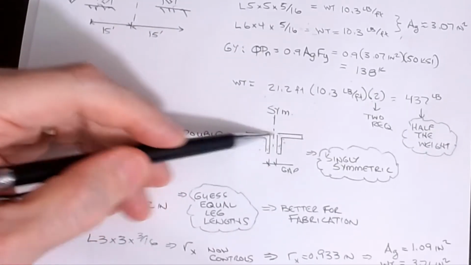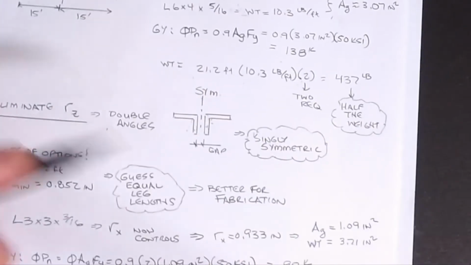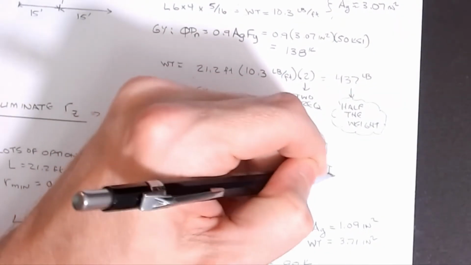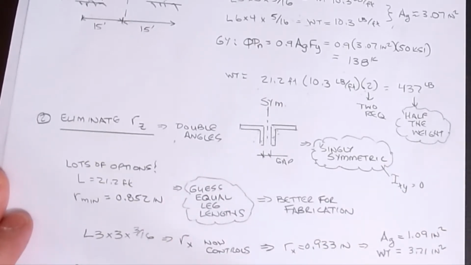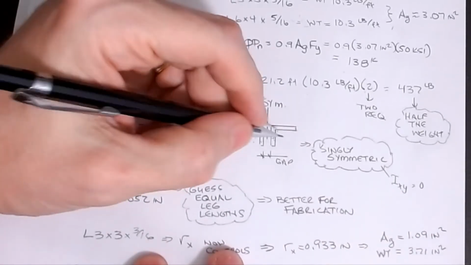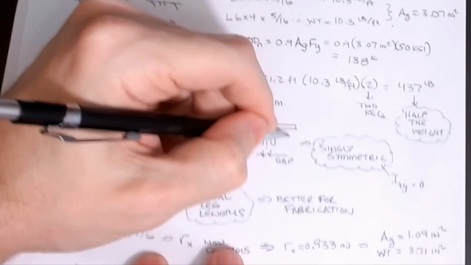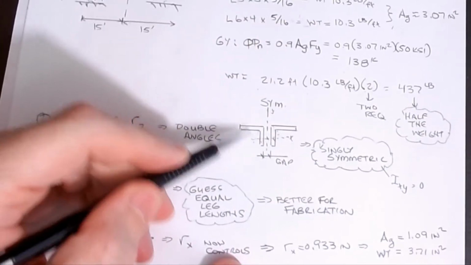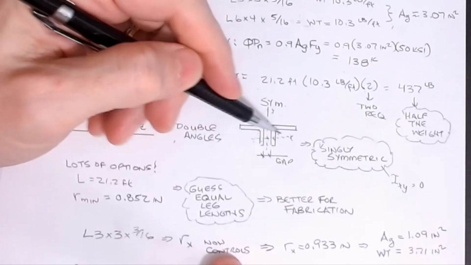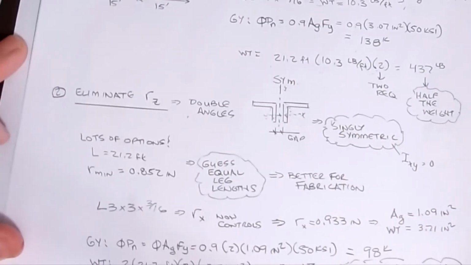Now, if you look at my shape, this guy is now singly symmetric. And what that means is that our IXY for this guy is again 0. Which is good, because when IXY is 0, RZ is no longer present. I only have an RX and an RY through a centroid. Here's my X, here's my Y. RZ doesn't exist, because if you think about it, RZ on this guy is that direction, but RZ on the other one is the other, and they're kind of fighting each other. They cancel each other out. And so that's good news for us.